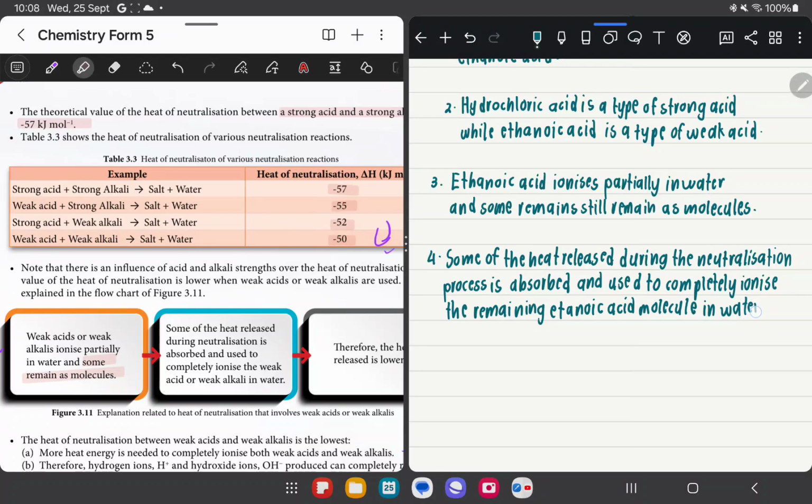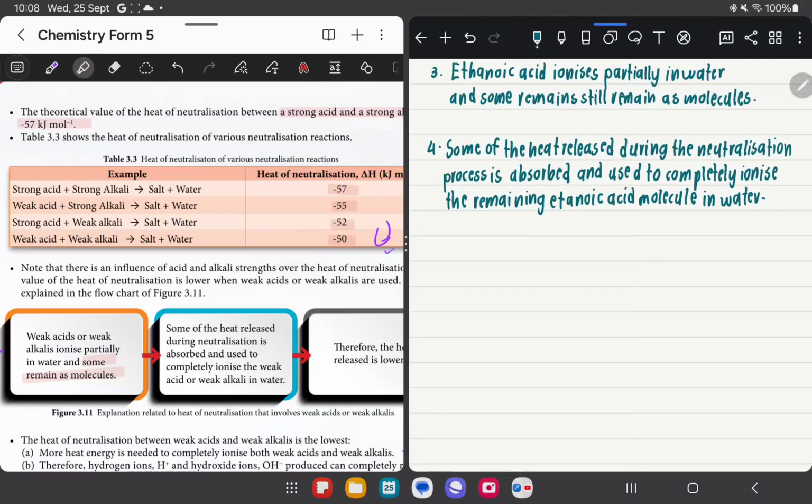Okay, wait, I draw first. Okay, let's say lah you have one beaker. Okay, this is the solution, right? Okay, so saya dah letak ethanoic acid and also NaOH. Okay, so dia undergoes neutralization, and we know neutralization release heat to the surrounding. So heat tu dia akan pergi kat this dinding, the surface of the beaker, and then the solution will reabsorb back. This is how I understand.